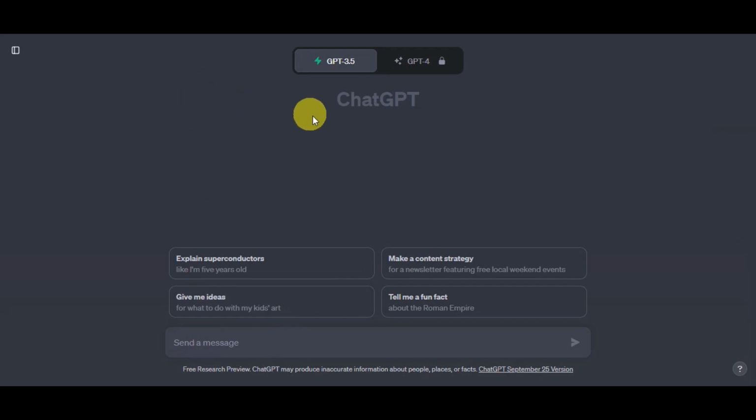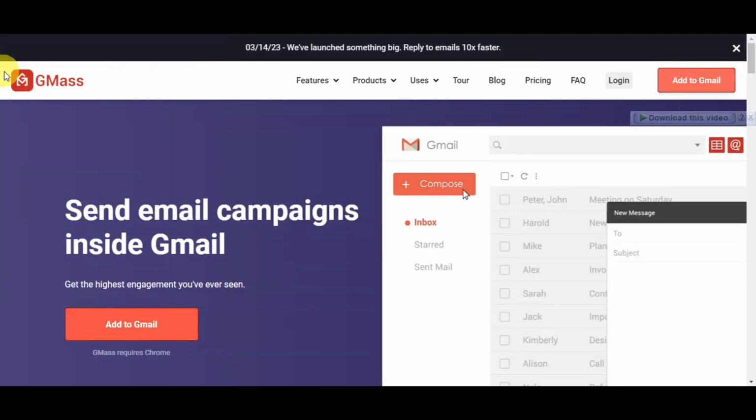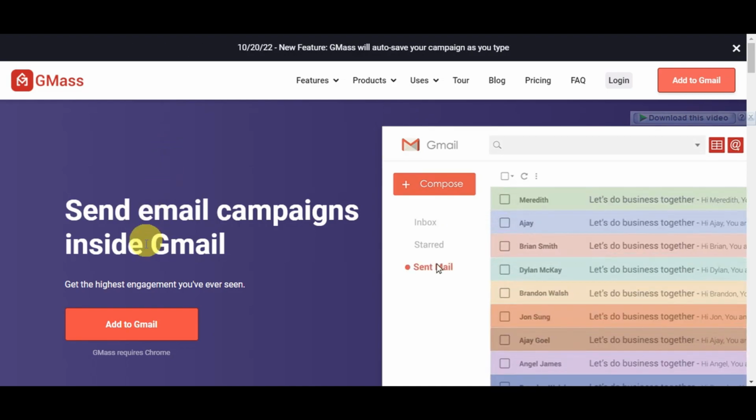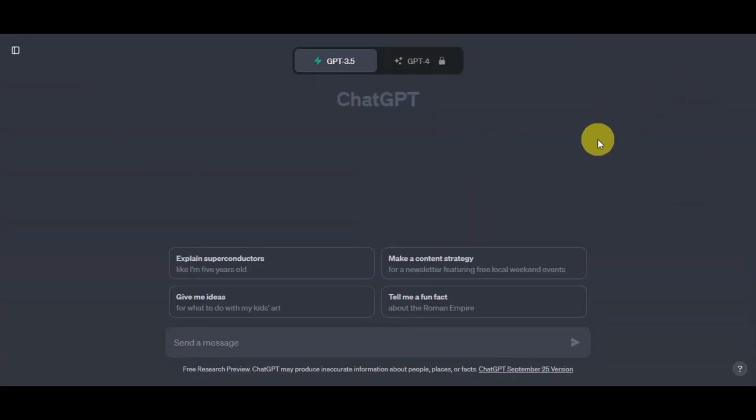And then right after, you don't have to use the specific tools that I will mention in this tutorial. There are actually some alternatives in here that you could use. So I'll just gonna share what works. So we'll try to use the igleads.io first. We're gonna use this for scraping emails, and we're gonna use another website in here, which is the GMAS. So this is for sending out the cold emails. So we're just gonna go ahead and try to use this feature in here. But if you have something that works for you, then you could try to use that one out. We're just gonna focus onto using our friendly AI in here, which is ChatGPT.